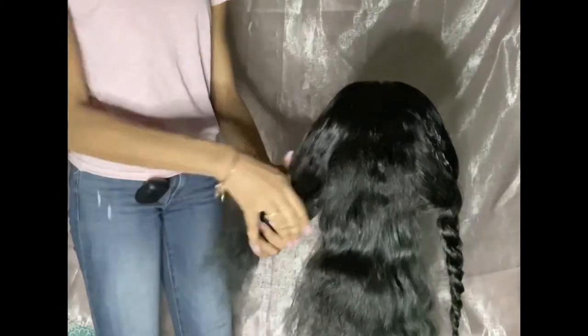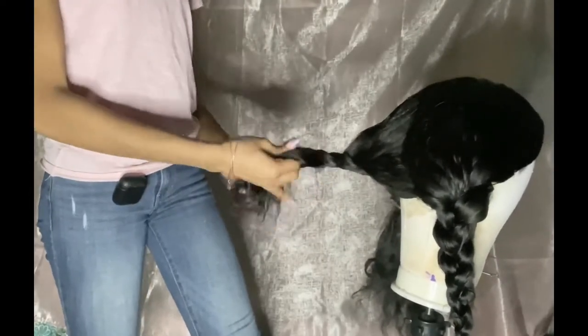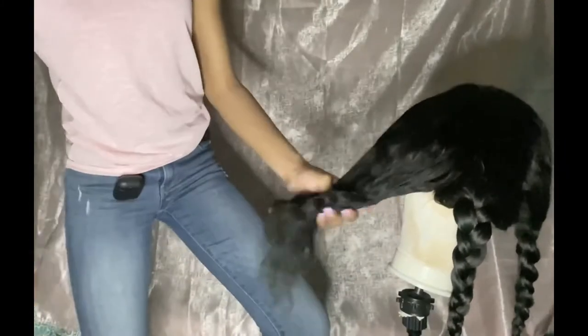What I'm doing at this point is braiding up the section that I had already detangled so it stays out of my way and I don't get it mixed in with the other sections. I'm going to continue to do the detangling process. At this point, I'm going to shut up so you can finish watching the video. So enjoy.